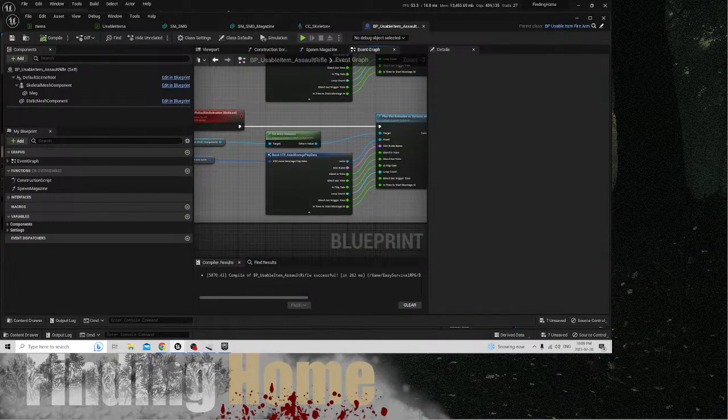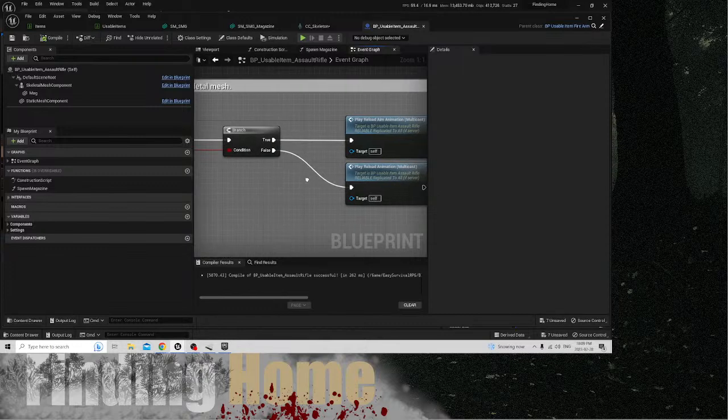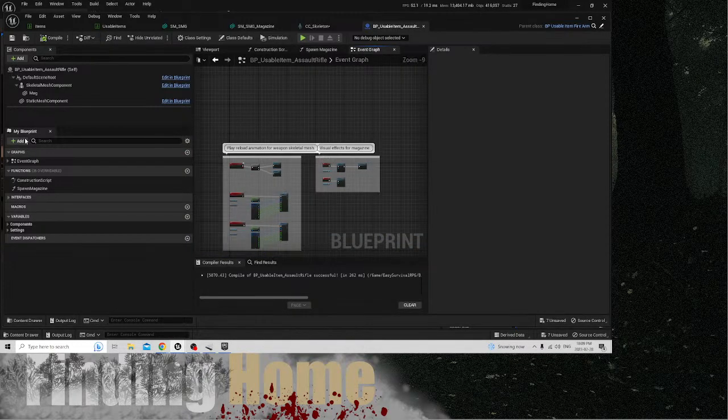Play reload animation. Play reload animation. That's it.